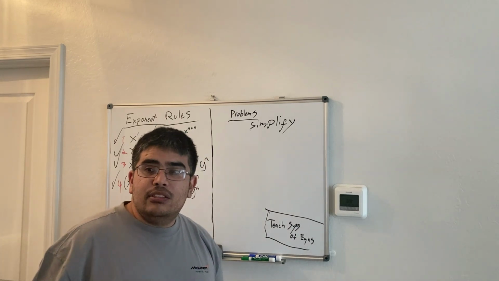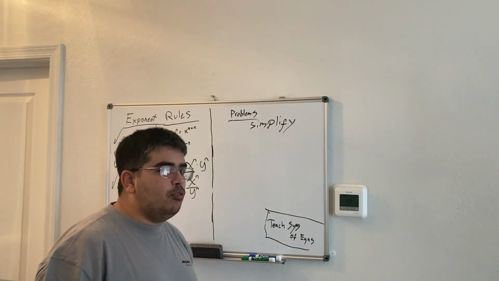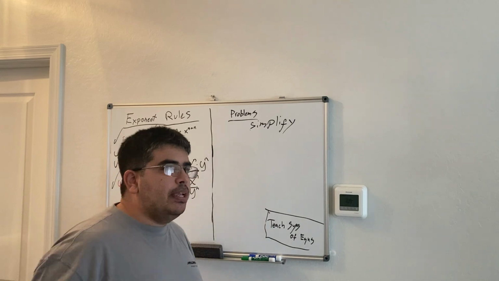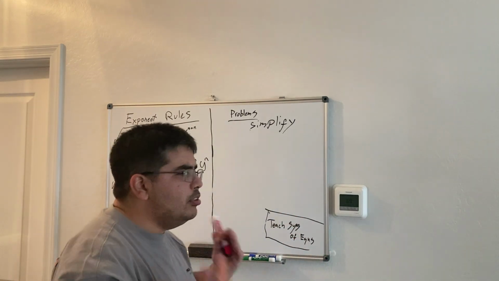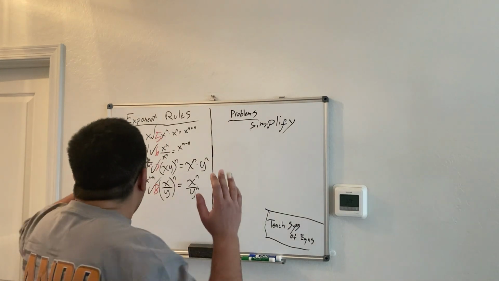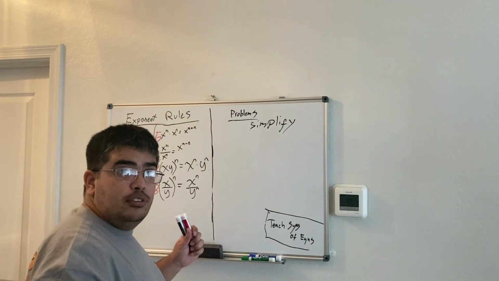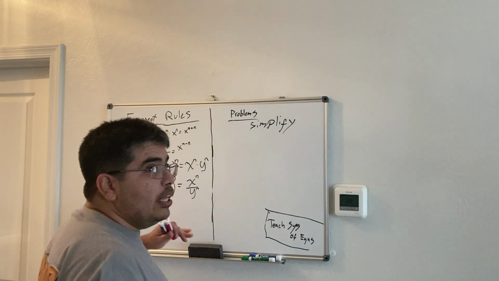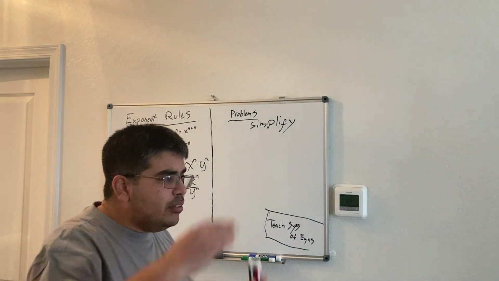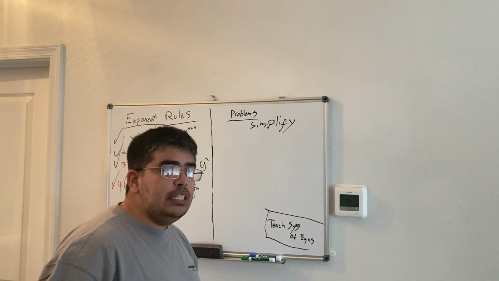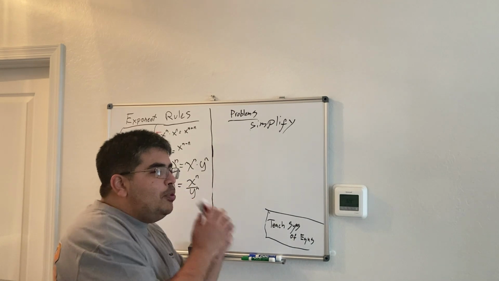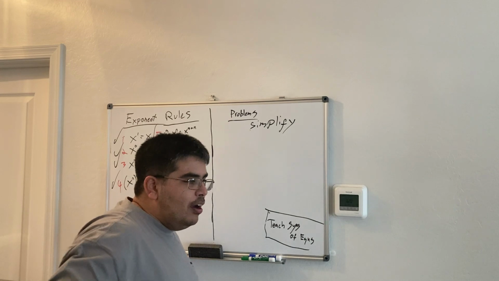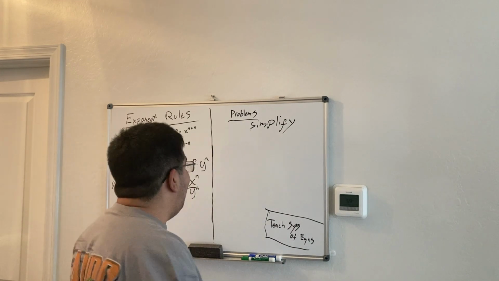Some of you might like cooking. Some of you might like making rice, making eggs, making cauliflower casserole or something like that. Essentially, you have a recipe that gives you the rules. That's what this is. Essentially, all you need to do in math is memorize the rules, memorize how you do things, and then put them together. And you can make a beautiful mathematical platter as your solution. All right.